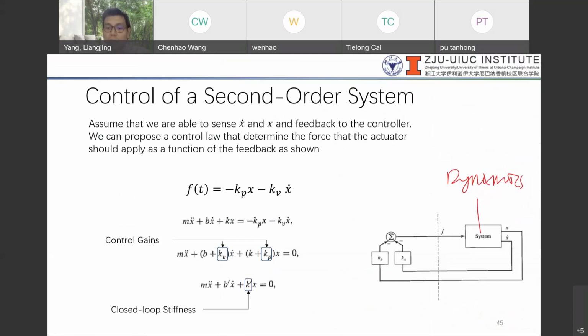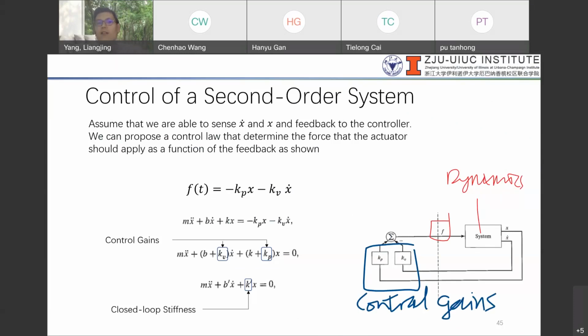And so we want to know what kind of input to send in so that we can achieve a desired outcome. And so in this case, eventually we design a controller. So these are your control gains.